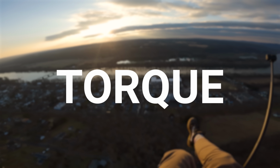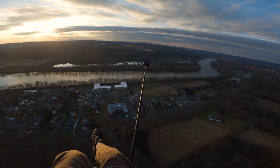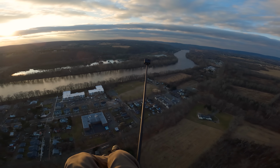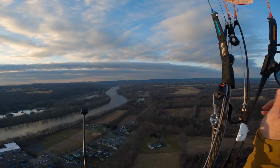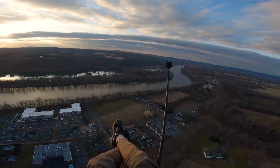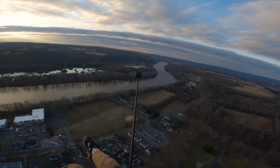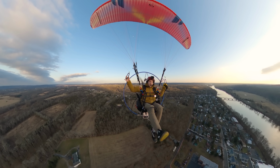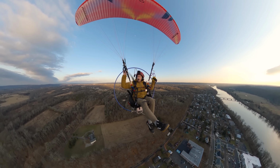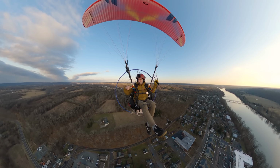Let's talk torque. This is a big one as well, because the Scout is very unique, and it's kind of the signature paramotor that uses aerodynamic torque compensation. That's the fins, where the geometry of the paramotor and the swing arms and the thrust line are all neutral, and the only way it compensates for torque is aerodynamically. So what that's supposed to do is at full power all the way down to idle, it compensates for the torque gradually. The way the Maverick does it is just with these offsets where your riser gets clipped into your swing arm.